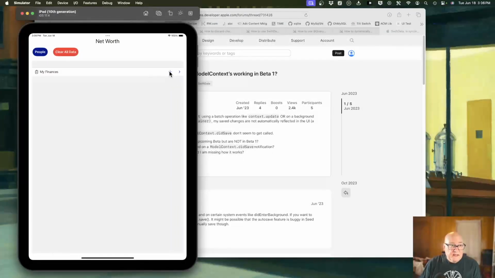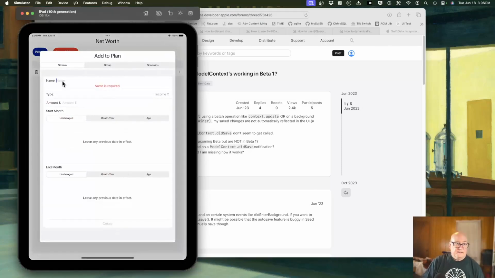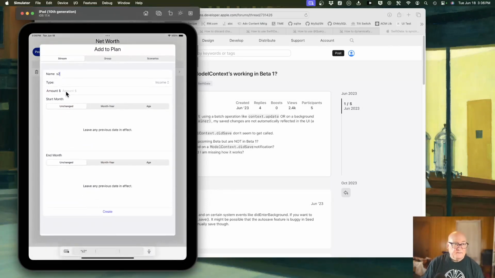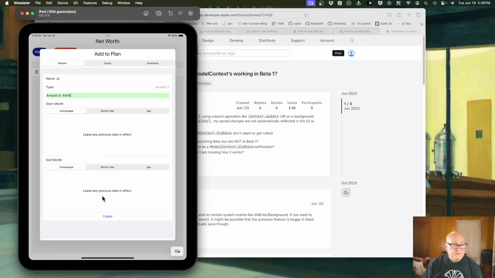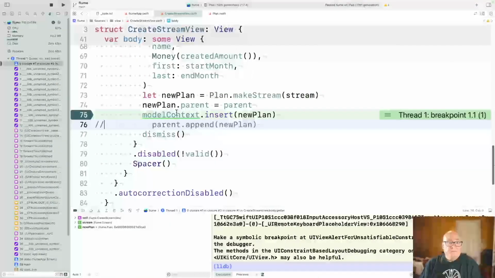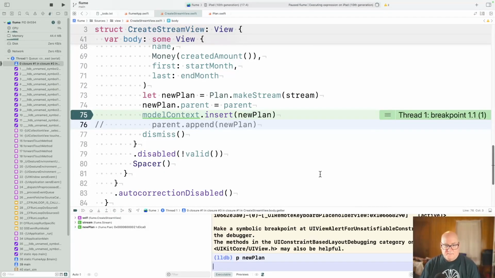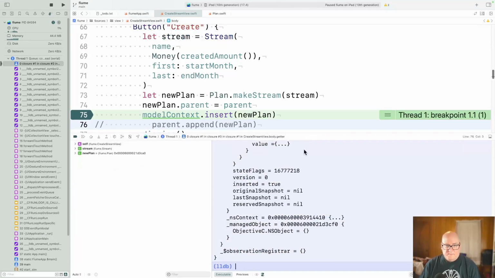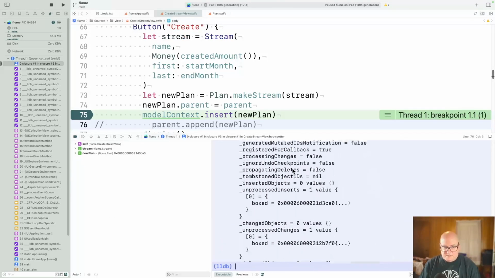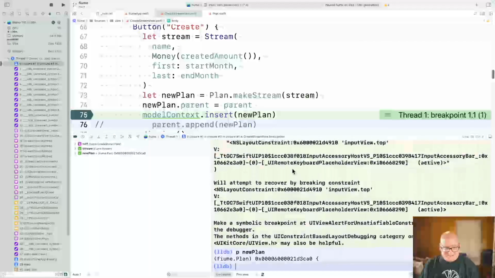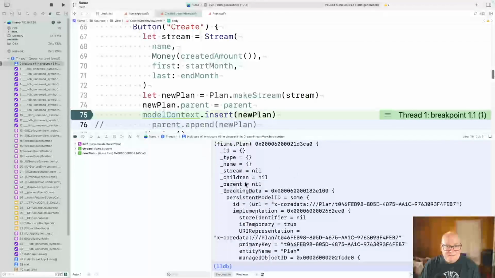If I add and create, I should get stopped. Okay, so we're just about to insert. Let's look at new plan. Lots of stuff there to support persistence. All right. Parent is nil.